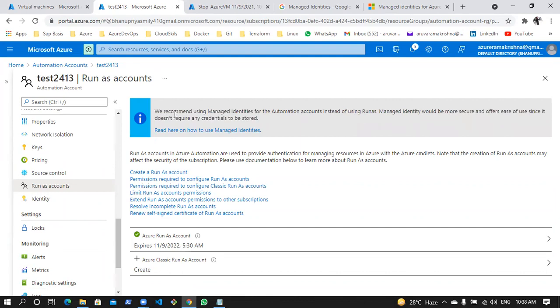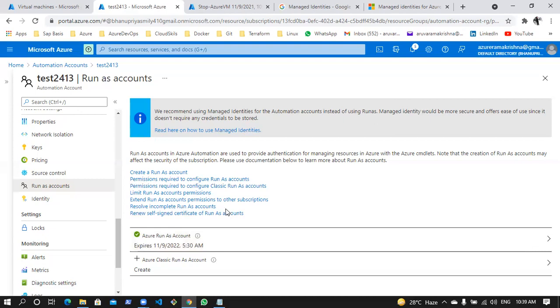Okay, so I have some warning here. That means whenever I'm executing certain runbooks by using this particular Run As account, by default they're going to the queue. So it is not allowing me to run it without system managed identities.